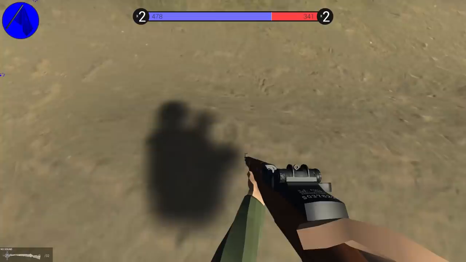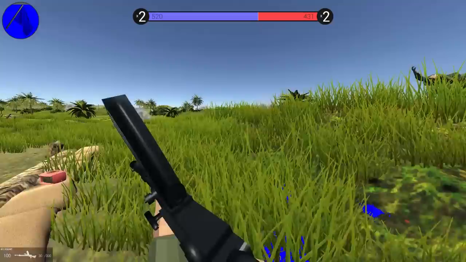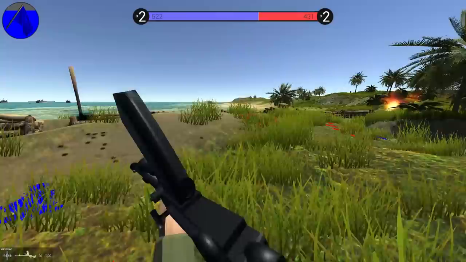Go. All right, here we go. Let's see if we can do anything with this right now. Yeah, we seem to be kind of pinned right now. They're actually coming from the beach. They're getting around us. That's one of the problems here.